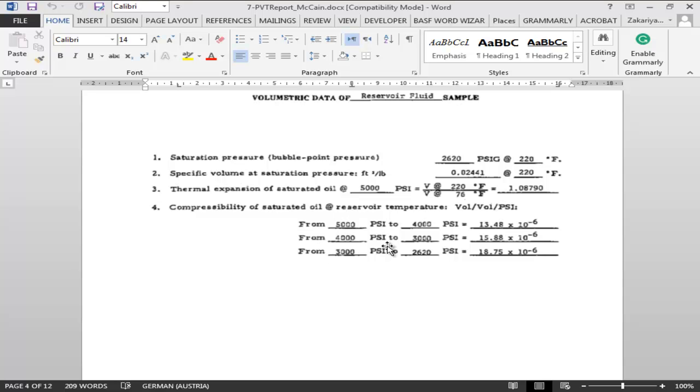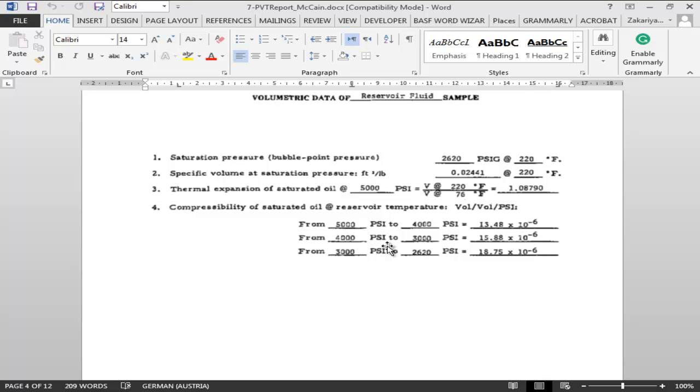And that's clear here in your guidelines. It says as a hint: use this equation when your pressure is above the focal point pressure, and use this equation when your pressure is near the focal point pressure. So compare it to the lab data shown here. This compressibility is calculated from the focal point pressure to this pressure, so at this one we need to calculate it by the second equation. And for those that are far from the focal point pressure, we calculate them by the first equation shown here.